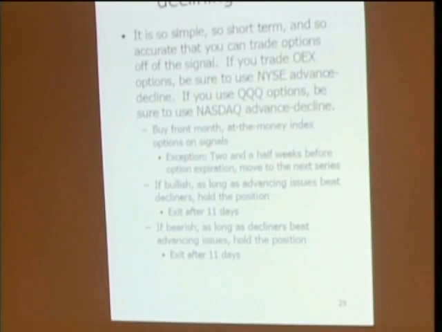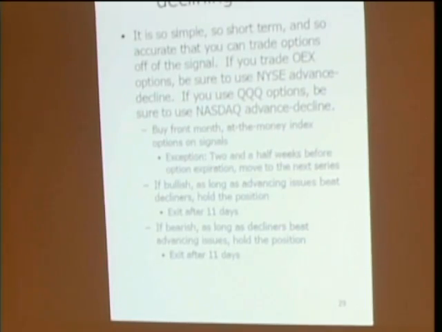And here's what we do with it. It's so simple. It is so short term and so accurate that you can trade options off the signal. Now here's what's interesting, because this is what we've done different. If you trade OEX options, be sure to use the New York Stock Exchange advanced decline data.